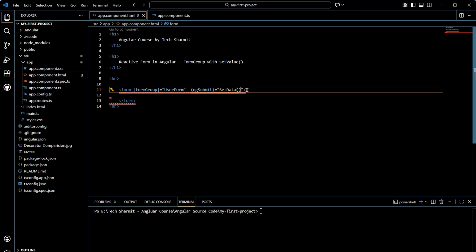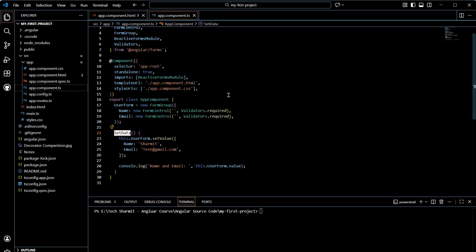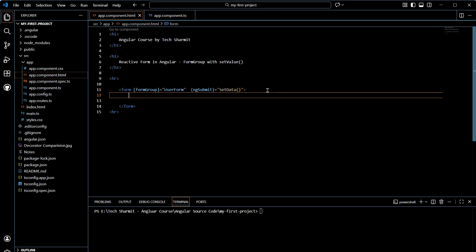Was it setData or something else? Not sure why it is throwing error. It should be setData only. Let's copy it. Okay, maybe this was some case sensitivity. SetData, perfect, now it is okay.